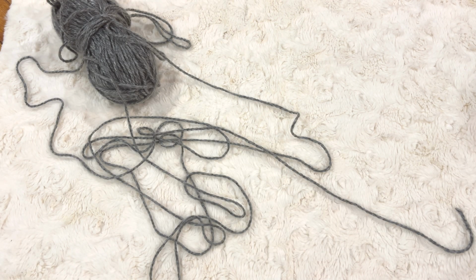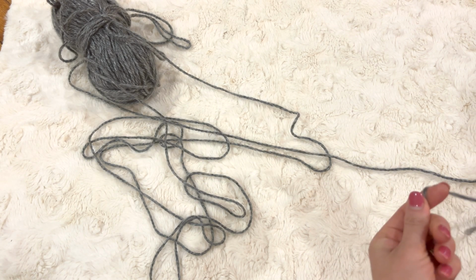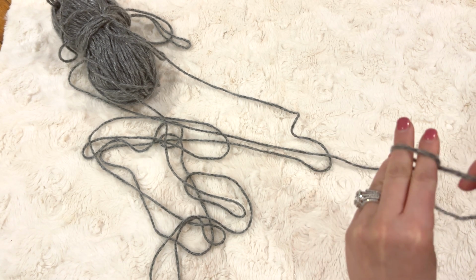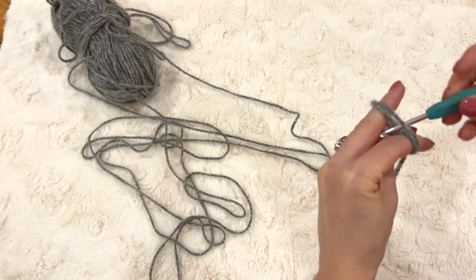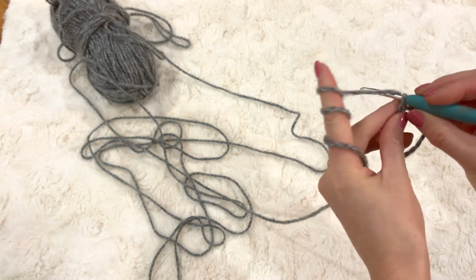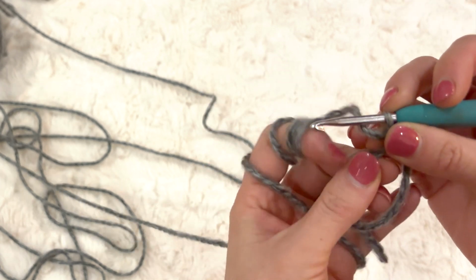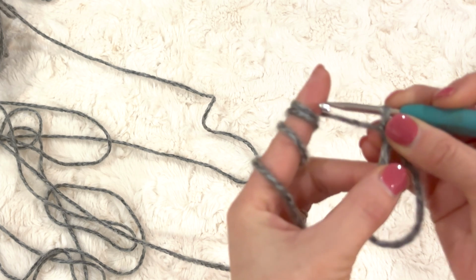Okay, to start, you can start with chaining 5, or you can do a magic circle. If you chain 5, after you chain the 5, you're gonna slip stitch on the first chain, and if you do the magic circle, let's just do the magic circle. Okay, before we do that, I'm gonna lock this in with one chain, and then I'm gonna do the 16 single crochets.